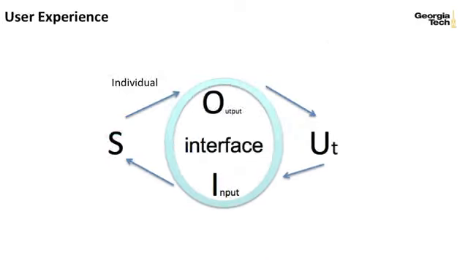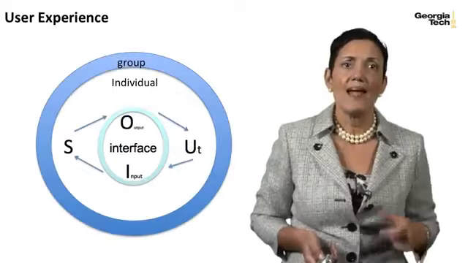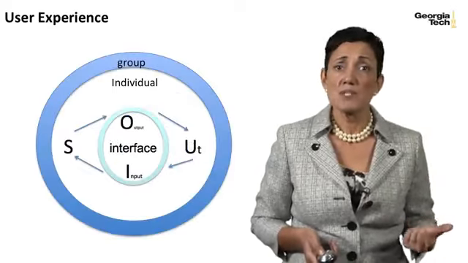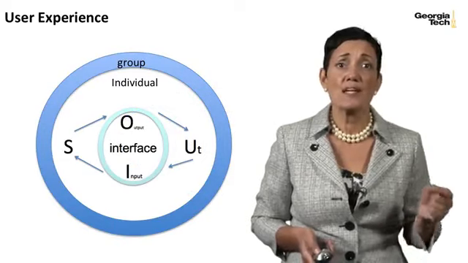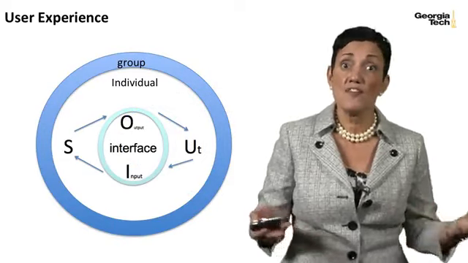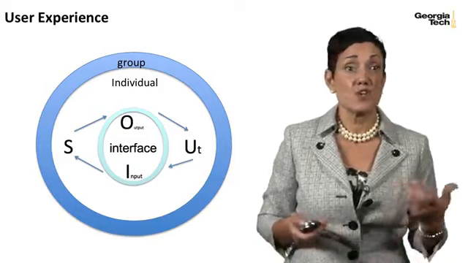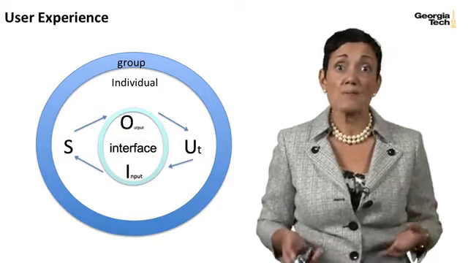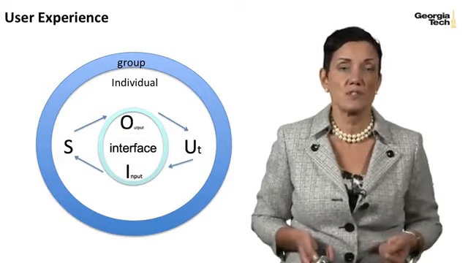Now we come to the concept of user experience. The individual's ability to use that interface will be related to his personal characteristics. By this we mean age, we mean education level, comfort with technology, physical constraints. At the group level, adoption of a system may have to do with how that individual's characteristics affect other users. If there is an early adopter, for example, then perhaps he may influence others to try the new system.